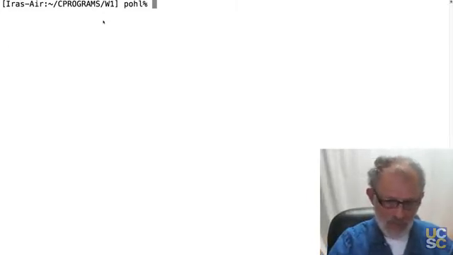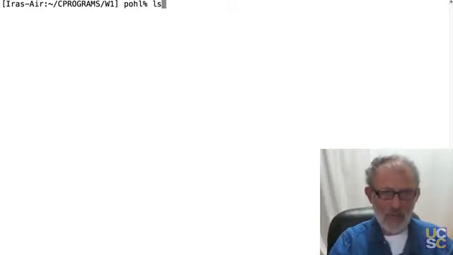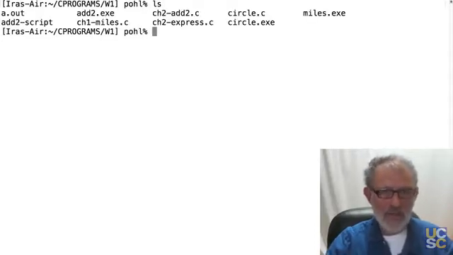The way we can see that directory, again, we're in terminal for a Macintosh, a terminal window, which is basically running Unix. So I can use Unix commands. The Unix command ls shows me the files in that directory.